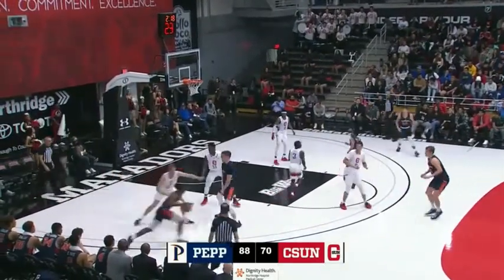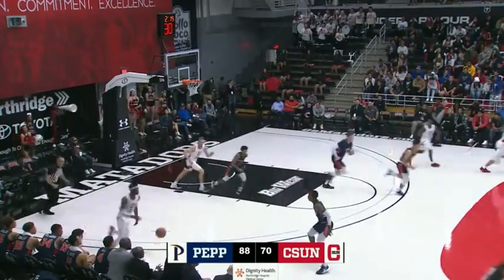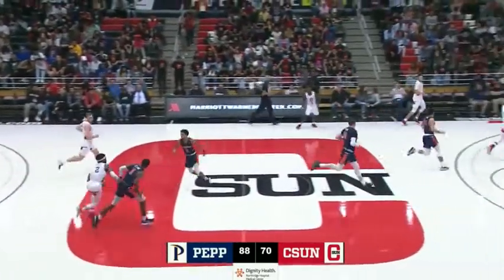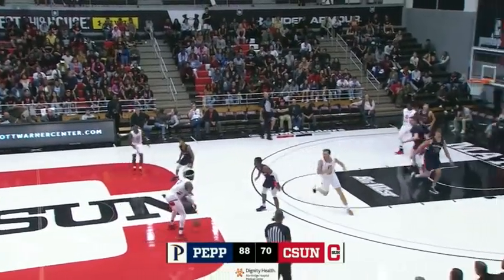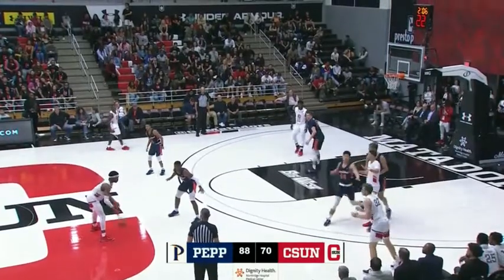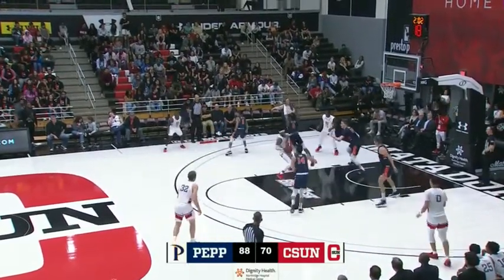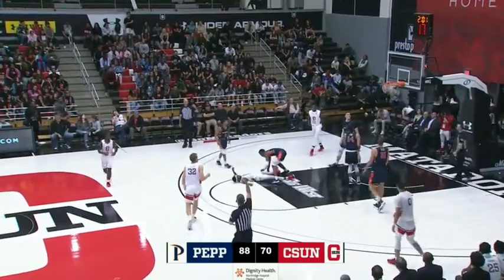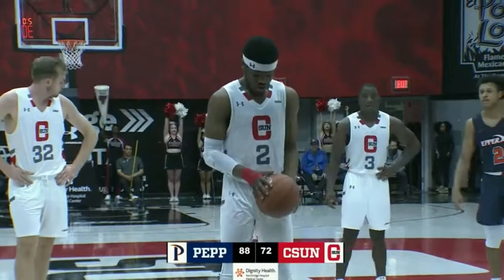Left corner for Pepperdine. Here's Altman trying to drop it down for Stormo, who didn't see the pass coming, and taken away by Harkless for CSUN. Matadors down 18 with ticking down to 2 minutes remaining. Front court right. Harkless about 30 feet out. Instead, he'll part the 2 defenders, go to the left side, get in the air, and he'll bank it in after being fouled.